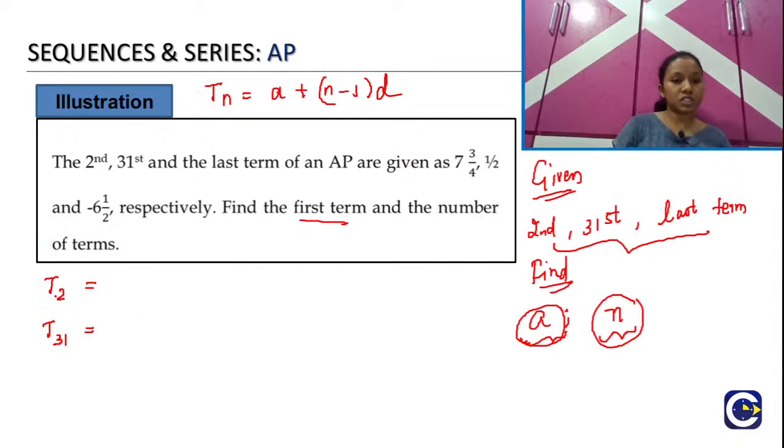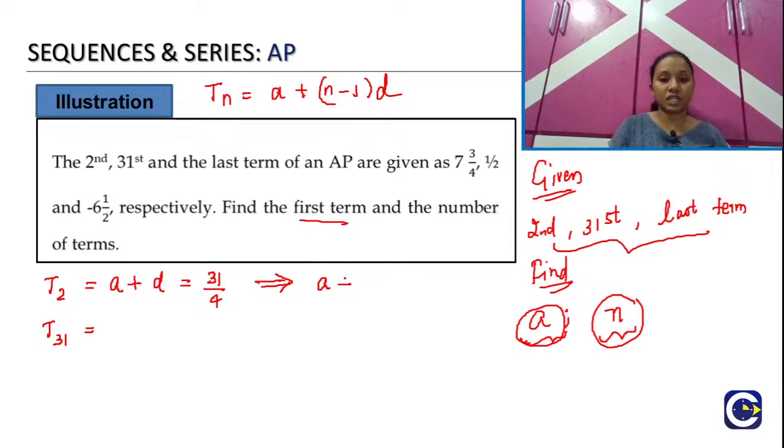So here for the first, they have given second term. So let's apply our general term concept here. So A here is unknown, so let it be. And what is the n value here? That is 2 according to the second term. So 2 minus 1 will be 1. And D is again unknown here. So T2, that is second term, will be equal to A plus D, which is given by 7 3 by 4, which is a mixed fraction here. 28 plus 3, 31. So this will be equal to 31 by 4. That means from here we can have a first equation in terms of A and D, that is A plus D is given by 31 by 4.